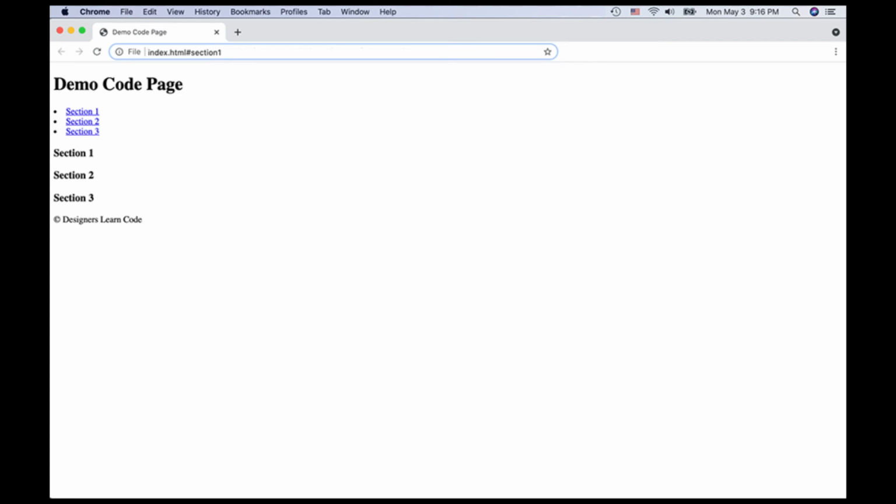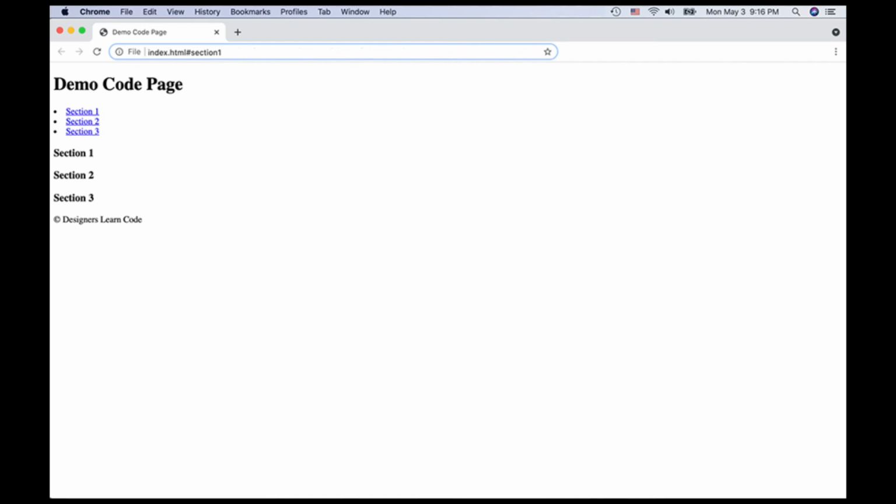Now, because we don't have a lot of content on this page, it's not really going to jump you anywhere when you hit these links. But when you have longer content where maybe section 2 and section 3 are off screen, if you were to hit the section 2 link, then it's going to jump you down to that part of the page. And then we have our sections, which are denoted by our H3 level header elements, sections 1, 2, and 3. So we haven't done any styling on our page right now.